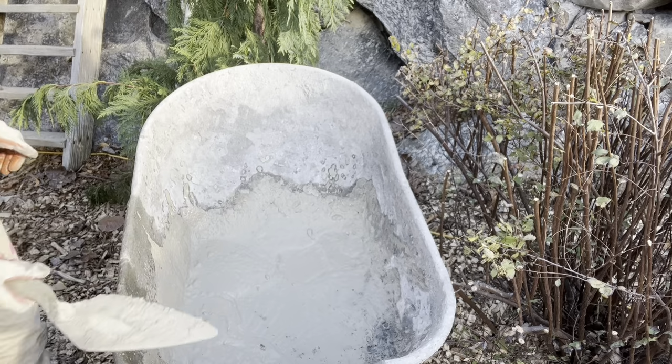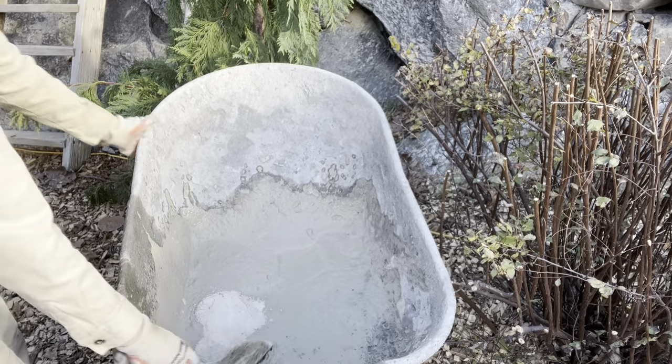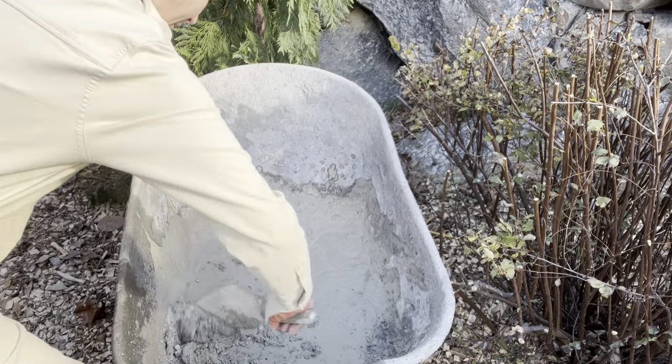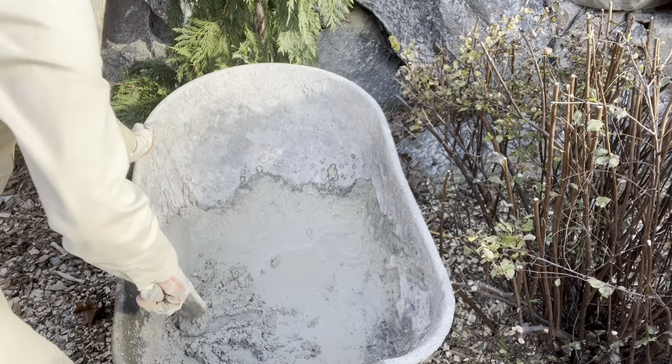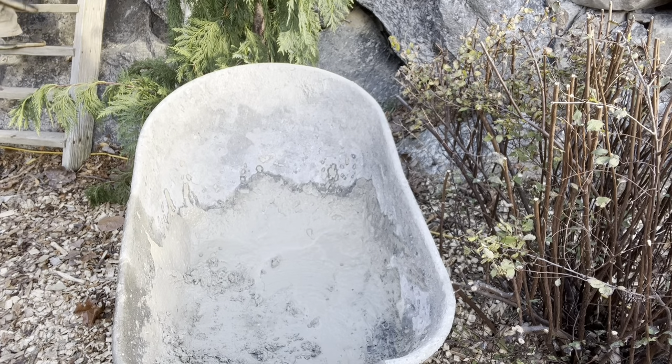But it's so fast drying that it's honestly a little bit difficult to handle, but I really recommend using this for the arch to get that secure structural integrity that you kind of want for the arch. Again, none of it's even necessary. You don't even need to use mortar.